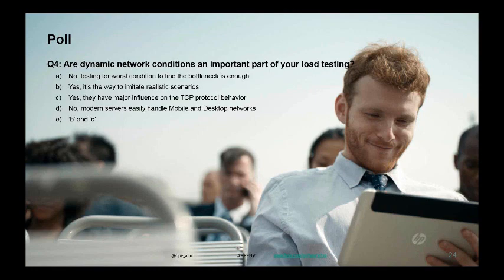Or yes, it's the way to imitate realistic scenarios. Or yes, they have major influence on TCP and protocol behavior. No, modern servers easily handle mobile and desktop networks. Or finally, B and C both count. So we'll let that settle in for a little bit.